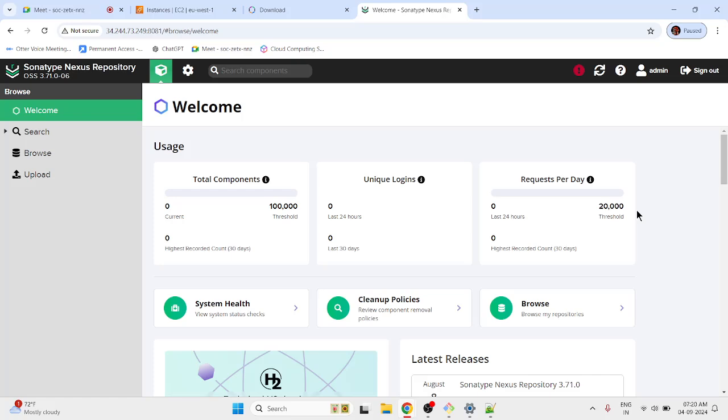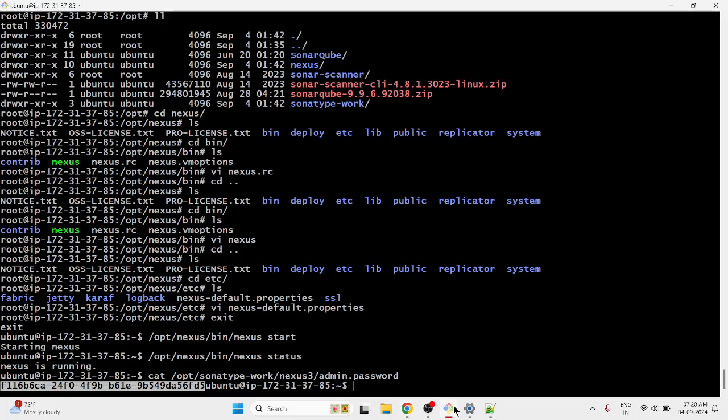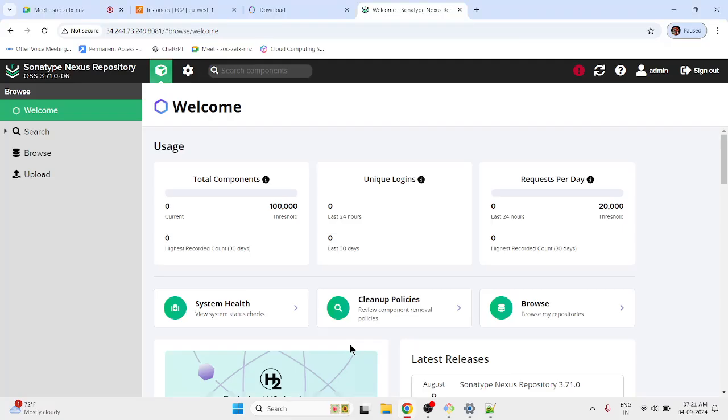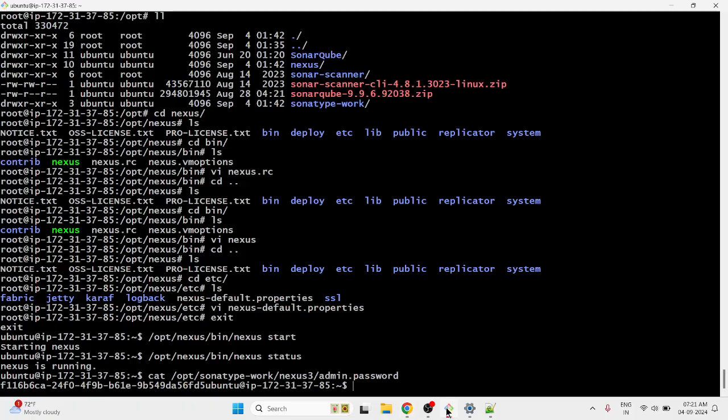Then I ran it. There is an executable file called nexus, just like sonar.sh, we have a similar case here. So simply run it with the start argument. Yep, it started. I check the status. It's running. Now once we open Nexus on port 8081, which is the default port, it will show you where the password is. So once you open the file with cat, you will see the password for the application.